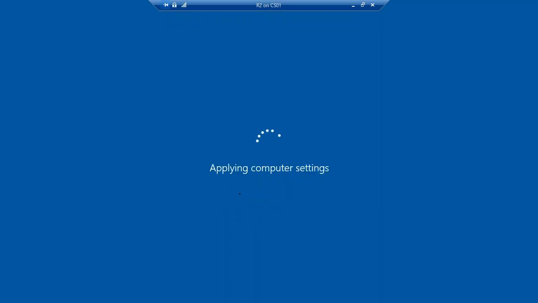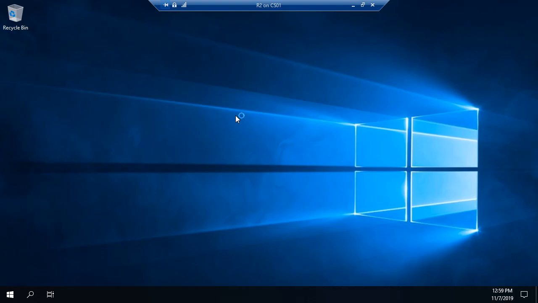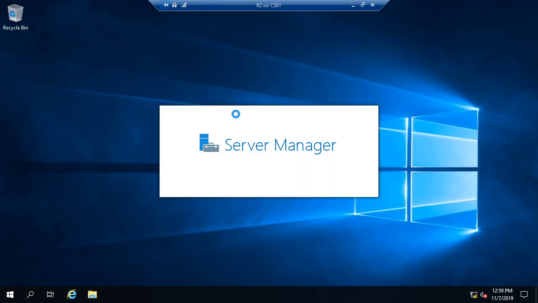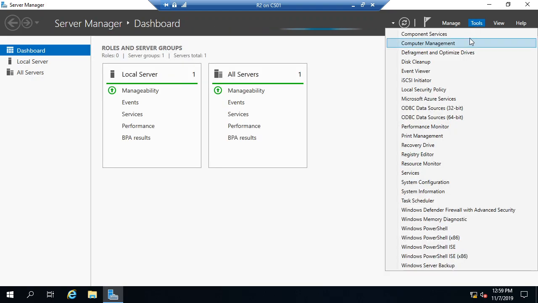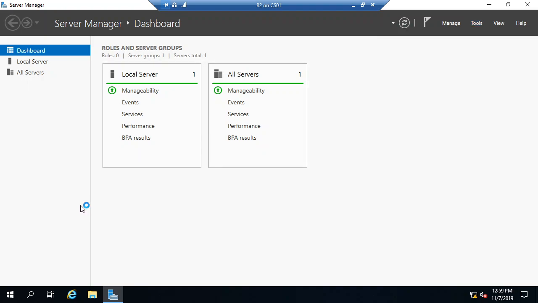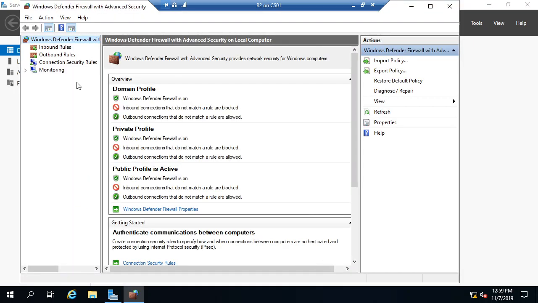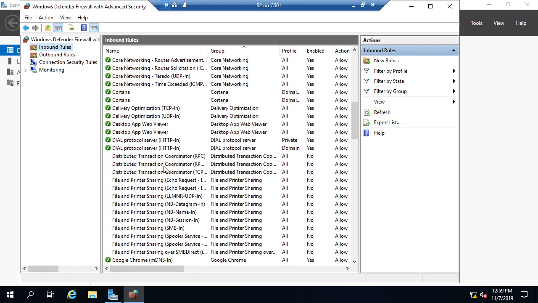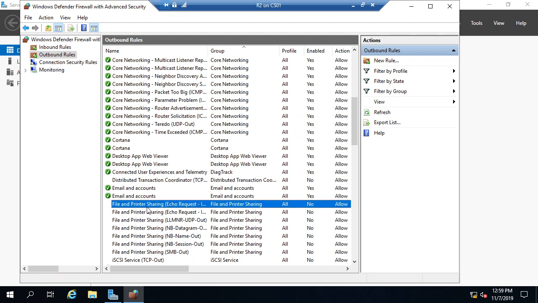Label, assign the NICs, IP addresses, configure the host name, firewall, then routing. I'm going to go to the firewall. Inbound and outbound.